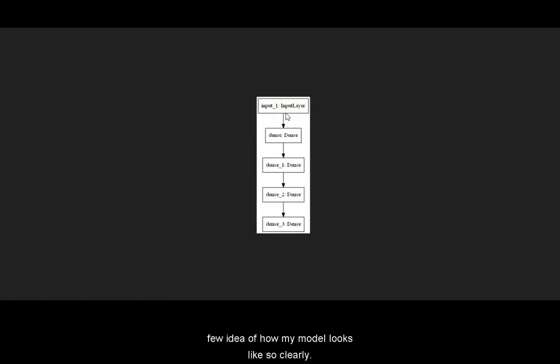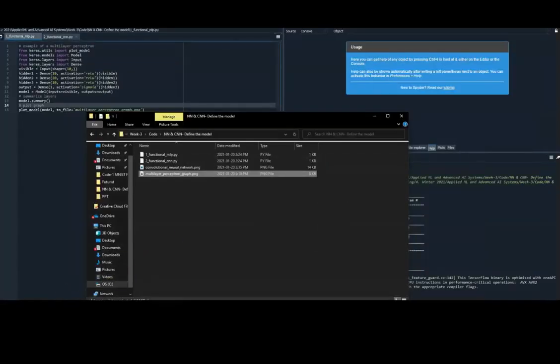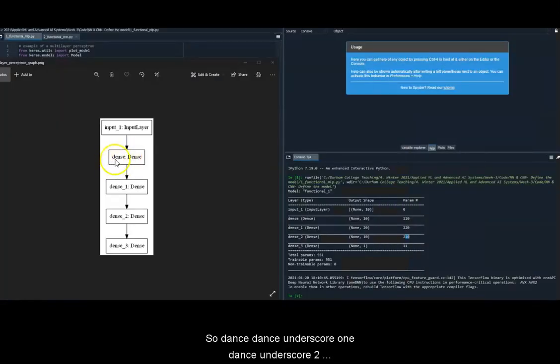So clearly it says that it has an input layer and three hidden layers. Dense_1, dense_2 represent our hidden layers, and of course the last, dense_3, represents our output layer.